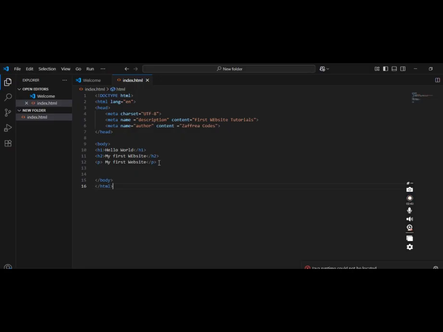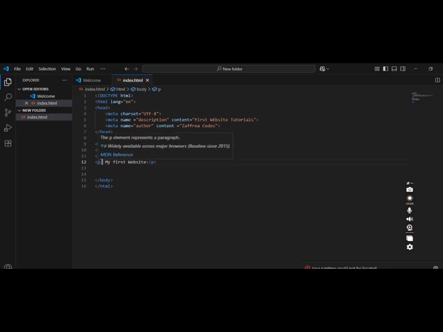Text formatting is how you are going to edit your text. Okay, so we have several of them. We have bold. Watch what is going to happen when I put bold.